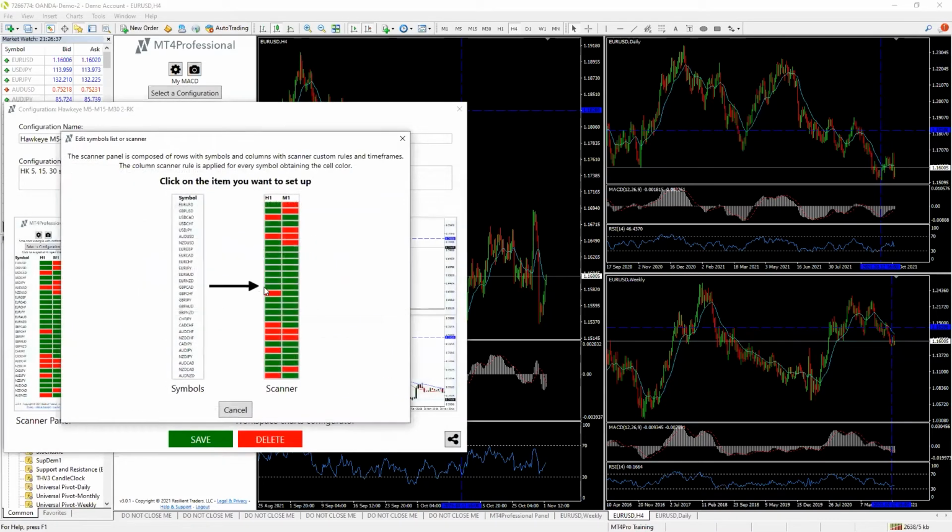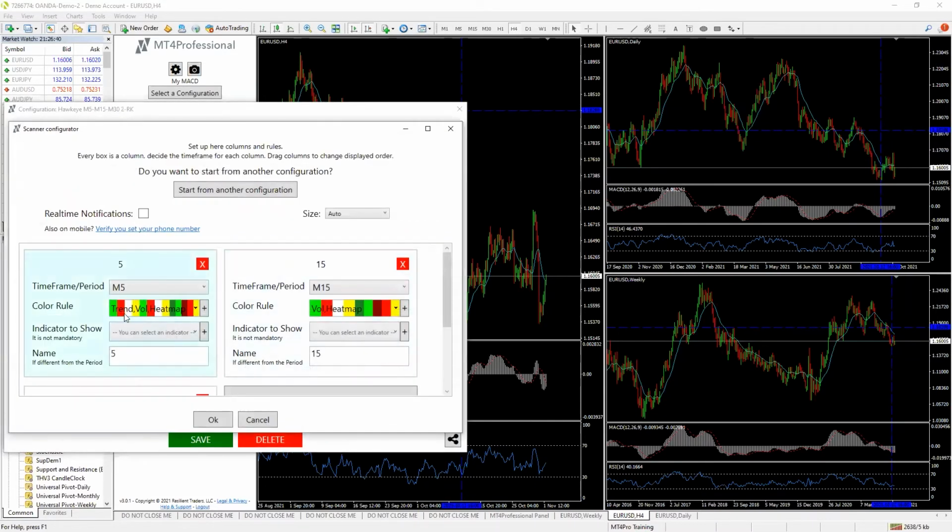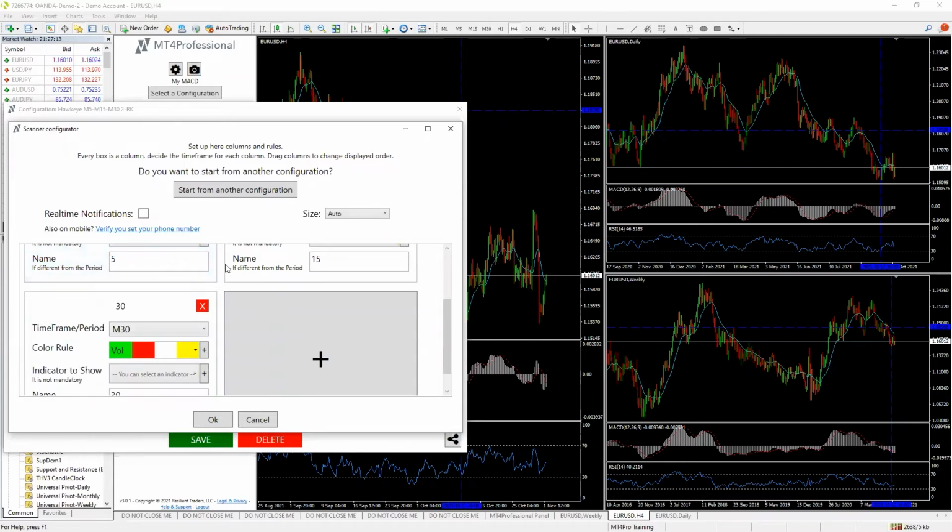And if you look at the scanner configuration for that, then you can see that it's even much more convoluted. I've got multiple color rules where I'm running multiple tests on each one of those. So you can see you're not limited on how complex or how simple you want to make your scanner rules, because we designed this for you. We want your rules your way. You set it up the way that you want it. We don't limit you in any way to display or to set this up the way that you like it.